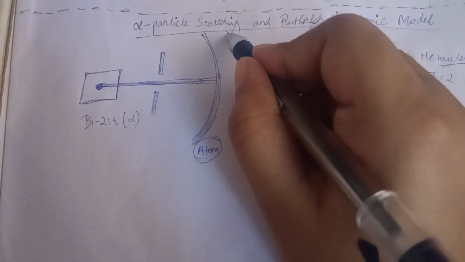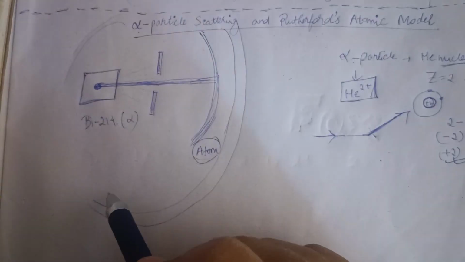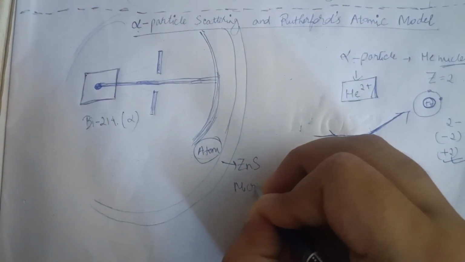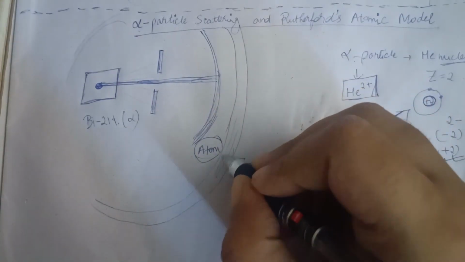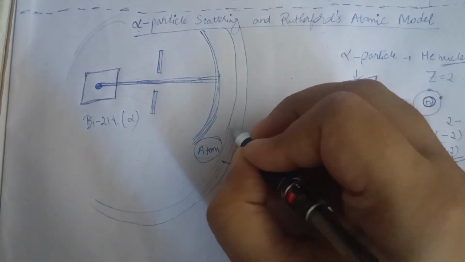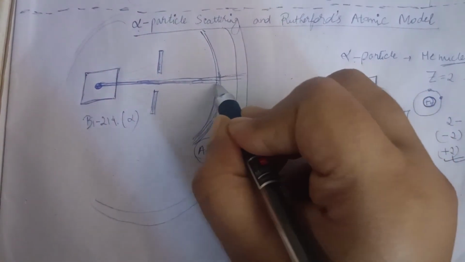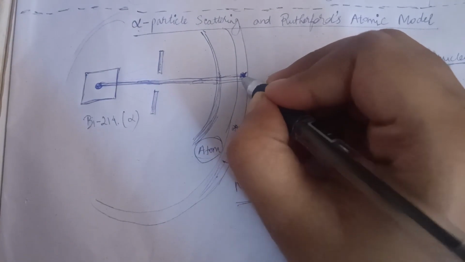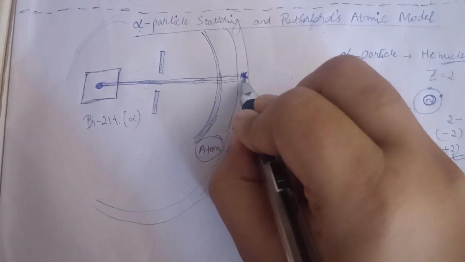Obviously, a detector is also kept. This is the detector, a circular screen, all over this part. This circular screen is made of zinc sulfide, and a microscope is also attached. Zinc sulfide is a material that produces fluorescence, scintillations, tiny flashes of light. When energetic particles hit the screen, the energy of the particles will induce light flashes, and these light flashes will be detected or counted. The microscope is used to detect these light flashes. So this was the setup.